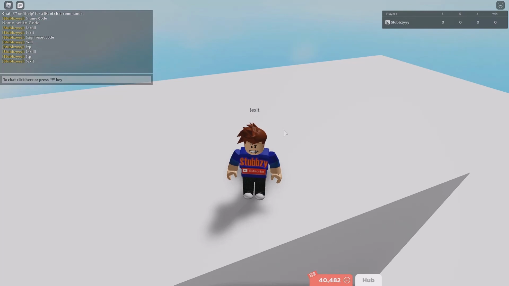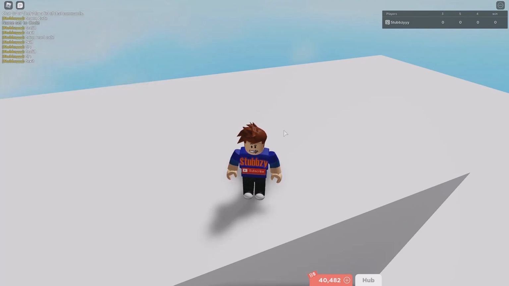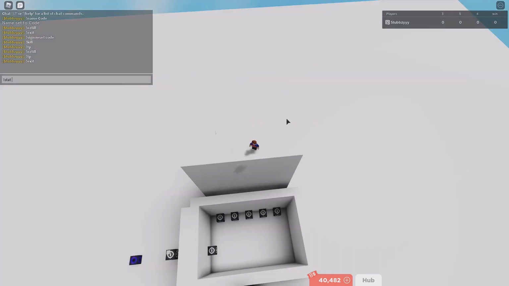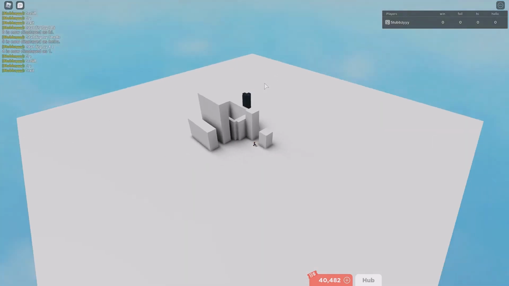Also, an annoying thing as a visitor, you can use the stat show command to see what stat IDs you have on that code, which if people know how to do this, they can see what stat IDs they have and they can see which code to go into. So to stop this, it's very simple. You can just change the name of the stat, so it doesn't matter what the stat name is. So you can do stat display, and we can change the 3 stat to high, so it says high instead. So there we go, like that.